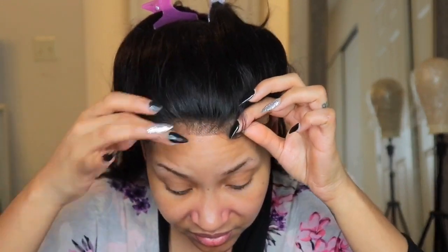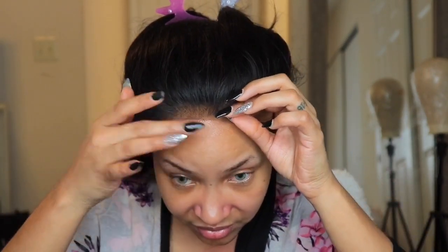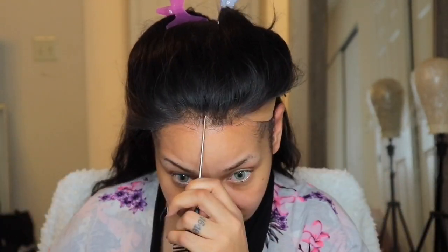And y'all, I'm going to be doing this part right here twice, because when I put the wig on, I didn't like how it looked. Like, it didn't really follow my hairline, so I'm gonna customize it a little bit more. I didn't show that. I did it off camera. But that little part right there that I'm putting down, I'm gonna cut all that off. Okay, so I've done that. I cut it off. And now I'm gonna be laying the wig down.